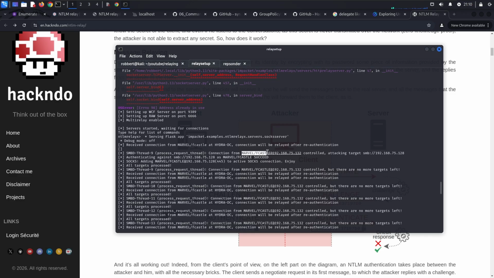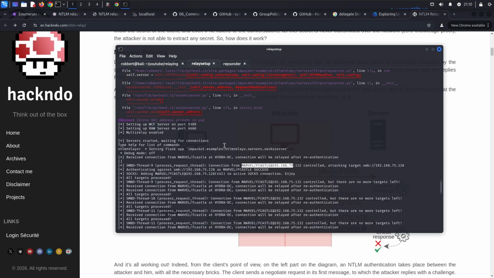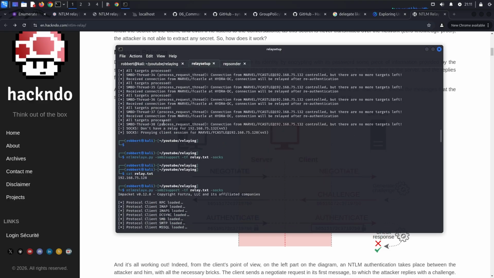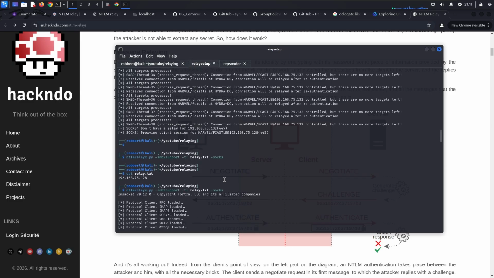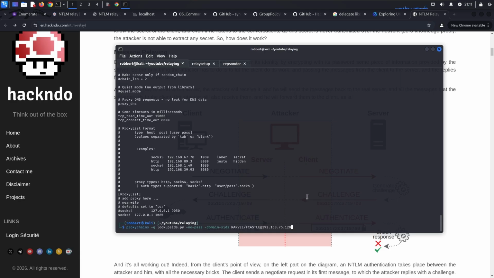This is very important. If you don't specify it exactly, it's gonna fail. And the IP is gonna be the IP of our target, not the domain controller. It's gonna be our target, which is 128, I believe. Yeah, it's 128. And now it's gonna use that SOCKS proxy, set up using NTLM relay attacks, to connect to that system and enumerate all domain users.